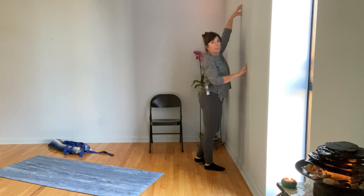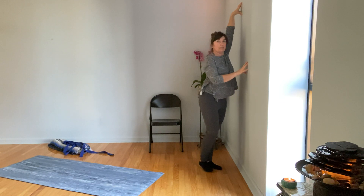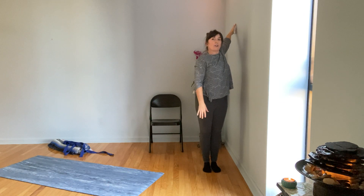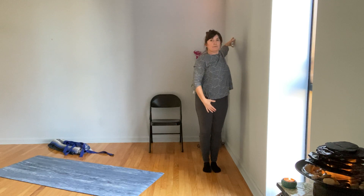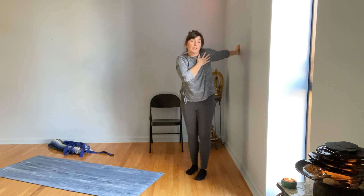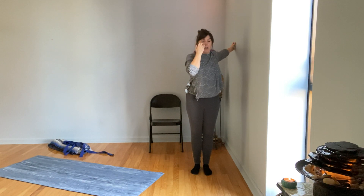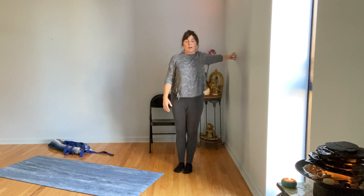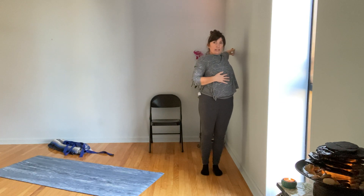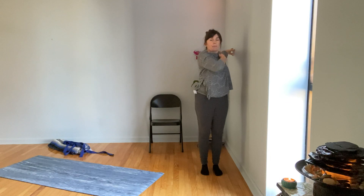Now we're going to have one arm up at 12 — my left arm is up and I'm turning to the right, crawling my fingers back towards 9 o'clock. So I'm reaching my arms straight back behind me. Make sure you don't let your shoulder hunch forward — think about keeping length from your sternum across your shoulder. You can make it easier by walking farther away from the wall or door frame. Watch out for the tendency for the belly, hips, and ribs to press forward — really think about staying straight through the midline of your body and just reaching back from the shoulder. Take another breath here. Now walk back up to 12 and then out in front of you — this is 3. You can use your right hand and pull the arm across, or in your door frame just grab hold and turn your head in the opposite direction. You should feel a gentle stretch behind and around your shoulder blade. Focus on your breath, softening any tension there.